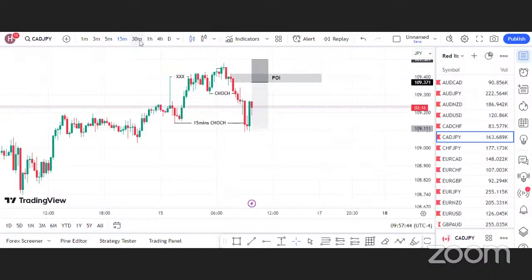Okay, we did this also. Let me just write them down, all right? Let me quickly write them down so that I can note them for later. So if I get any entry on any of these, I'm going to be sending it to the free group, all right? So that we can make up for the losses, even though we are not able to get entry from this live stream, all right?